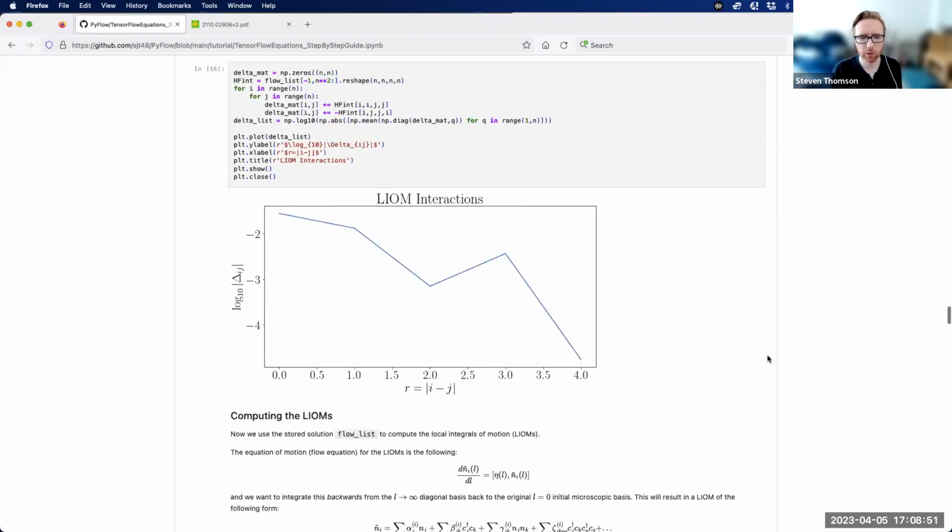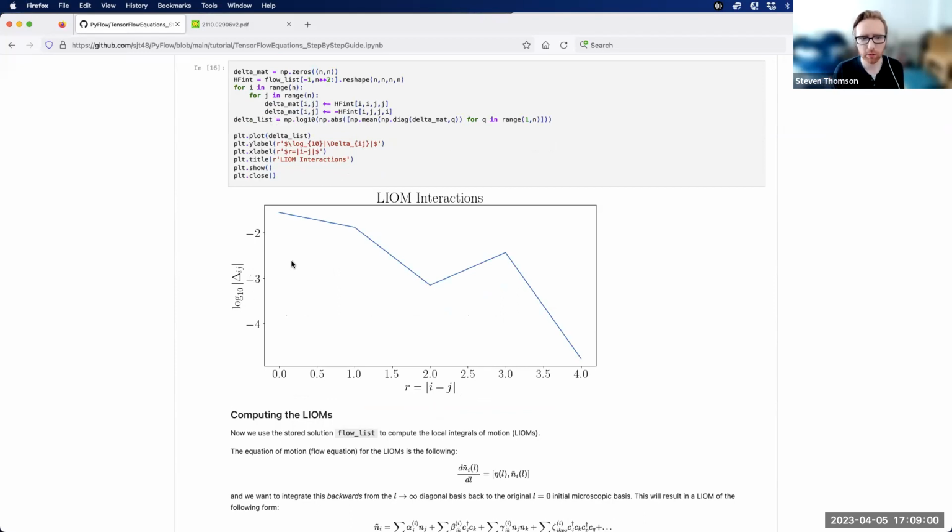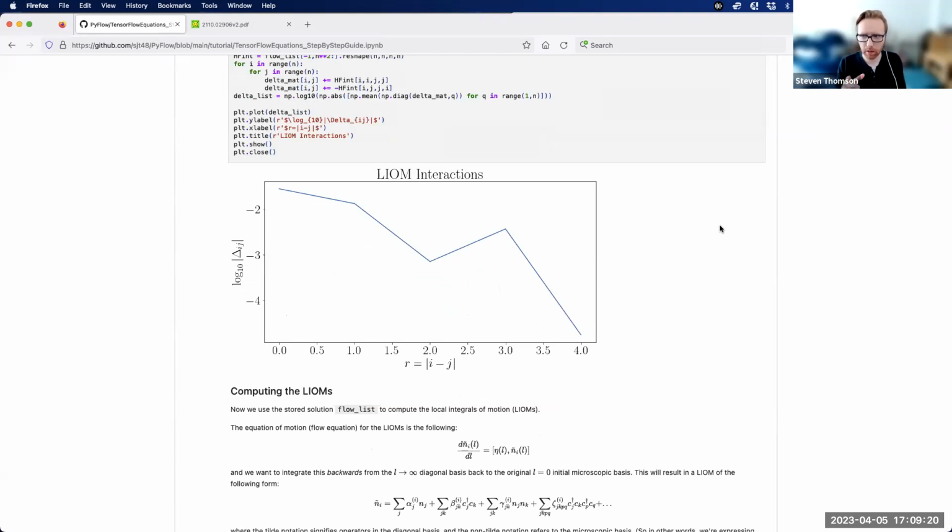After the eigenvalues, we compute the L-bit interactions. So this is delta ij with distance i minus j on a log scale. It's for one disorder realization in a very small system. So if you're being very nice to me, you could say that this is an exponential decay. But if you go to larger system sizes, or if you do disorder averaging, then this does end up giving you a nice exponential decay and becomes a straight line. That's what we were doing in this work, where I wrote this notebook for it.